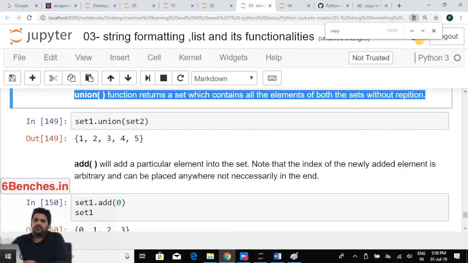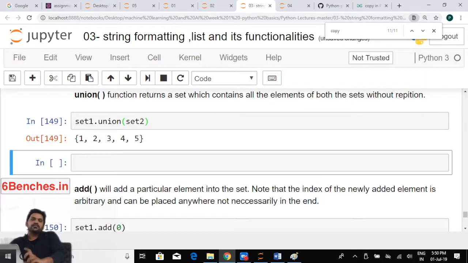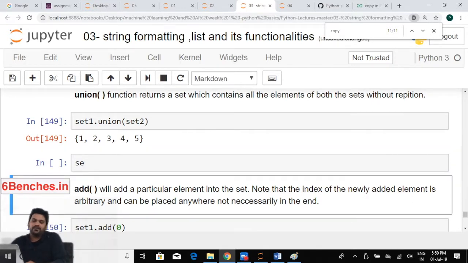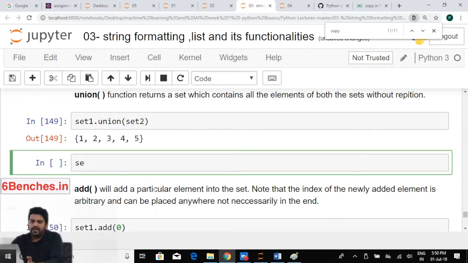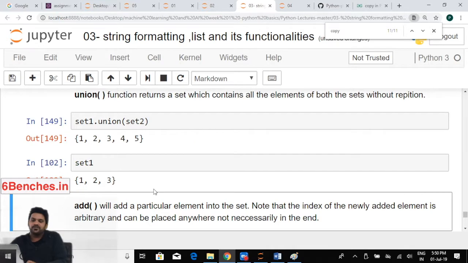Now, unlike tuples, sets are not immutable. That is, you can actually add and remove elements from a set. Your add function will basically add a particular element into the set. We have set 1, which is 1, 2, 3.